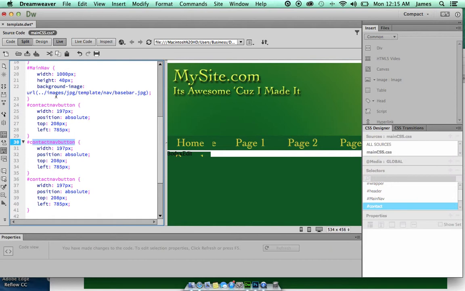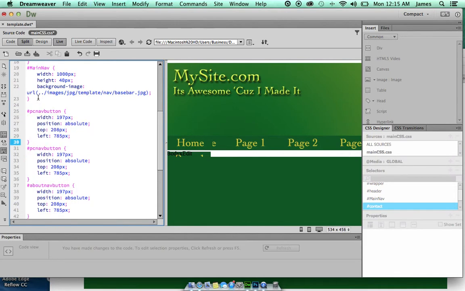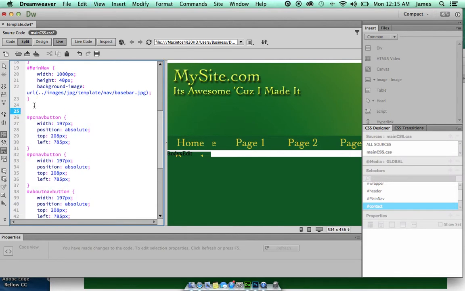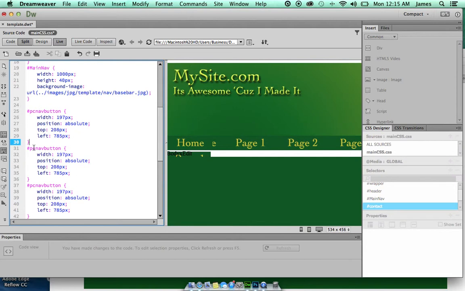So we have PC nav button. So we copy this guy. PC, PB, PA. Change that to PA. And then we'll go ahead and change this one to home.